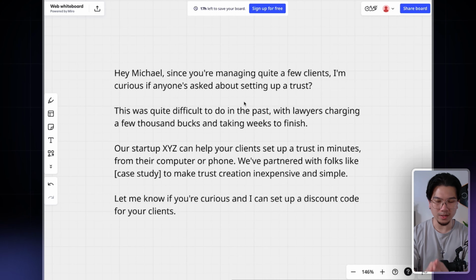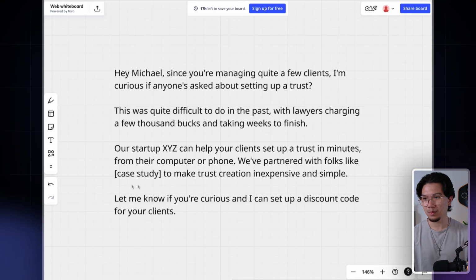I want to see if this problem is relevant for them. The body is this whole part right here, right? But this second sentence makes the prospect feel the pain point, right? This is a sentence that I want to let the prospect know that a product like ours exists. There is a solution out there that can solve the problem. And last but not least, a straightforward CTA. So yeah, those are essentially some copywriting psychology that you can apply.